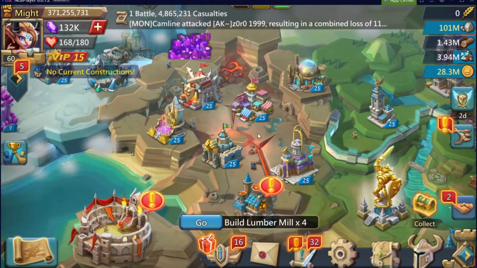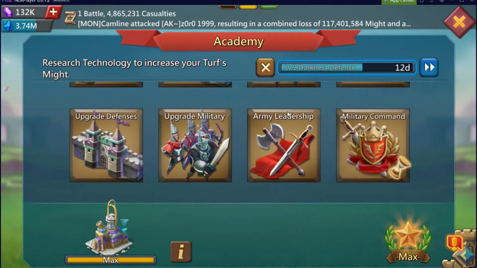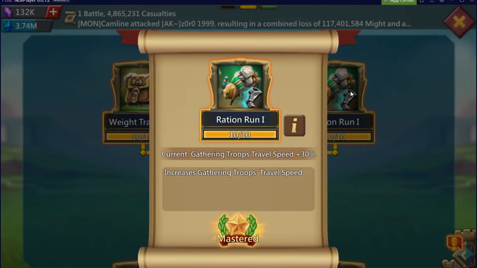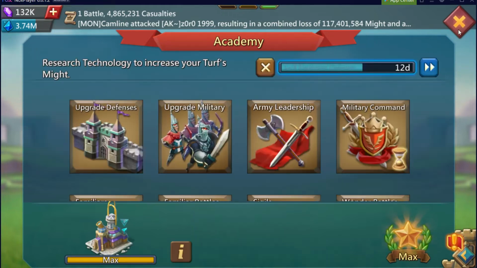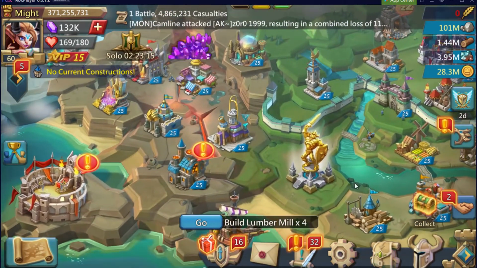The next thing that you need to take care of before you even think about sending your troops out would be the research. There's army leadership, research gathering, weight training, ration runs. That one's not too important. But the point is, those are 2 researches that are associated with gathering, farming. Get them. The next thing that I need to talk about is how it actually works.